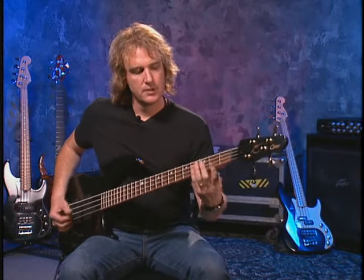Okay, now we're going to start to add some more notes to our playing. And we're also going to start to move up the neck instead of just across the neck. We're going to use our A minor scale as the basic notes of what we're going to play. And we're going to start to introduce the octave, which in the A minor scale is the same note one octave higher.